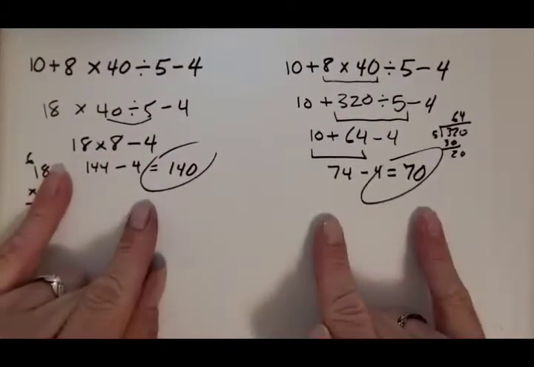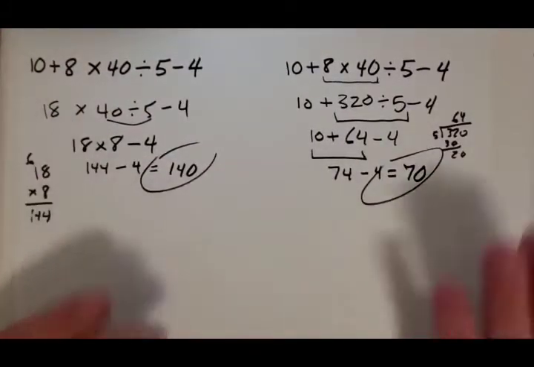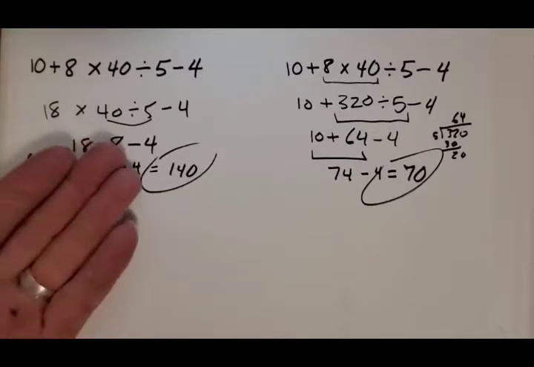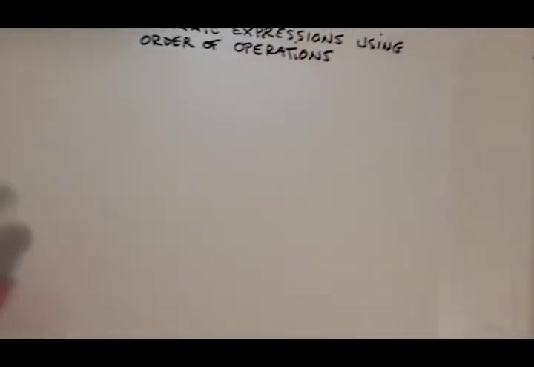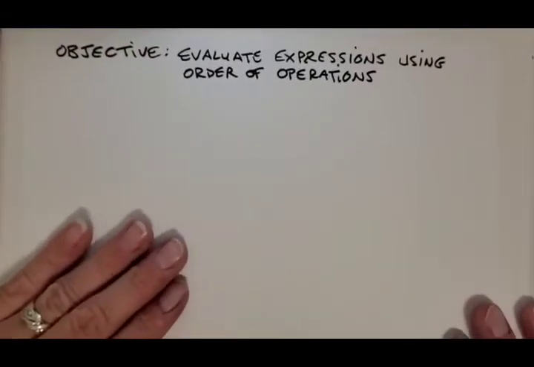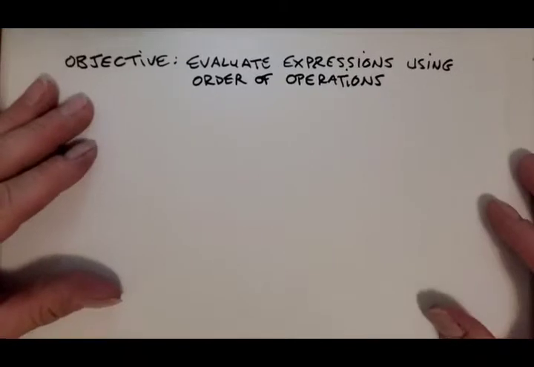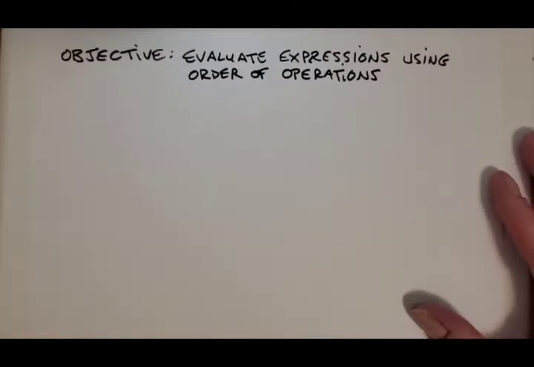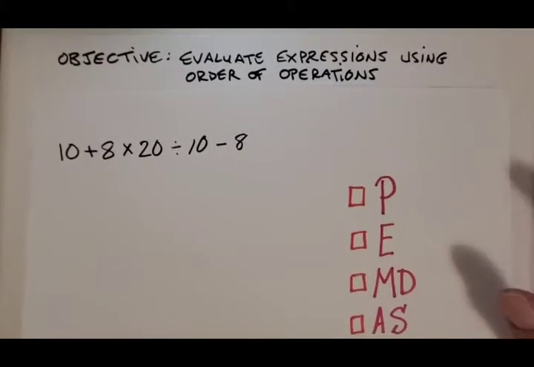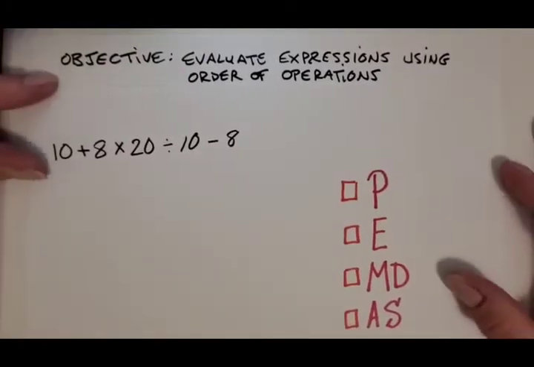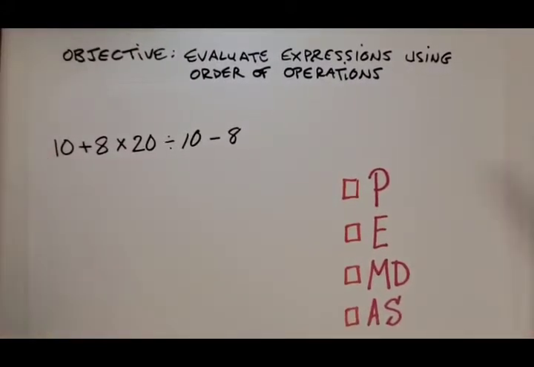Okay? Which of these is correct? Is it this one? Is it this one? Is it neither? Are they both wrong? So we'll take a look at the order of operations, and there's a cute little mnemonic I'm sure you've heard. Might be a good way to help you remember. We're going to evaluate some expressions using order of operations, allowing us to practice and practice and practice with our exponents, practice with our multiplication.